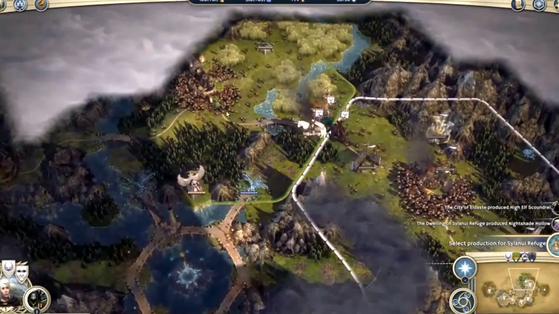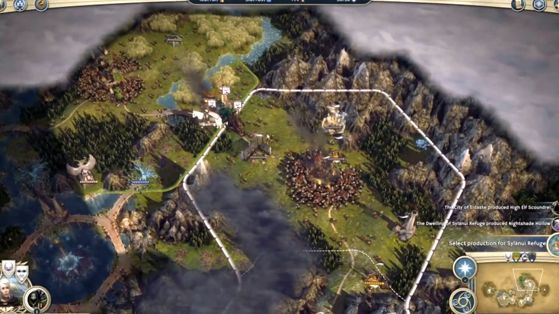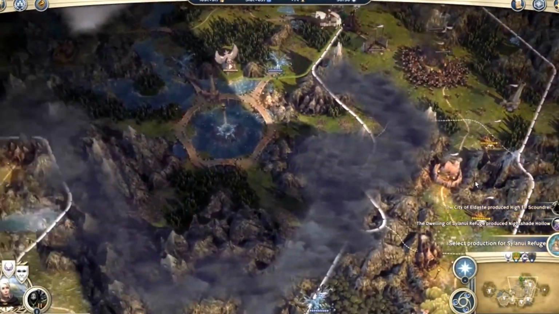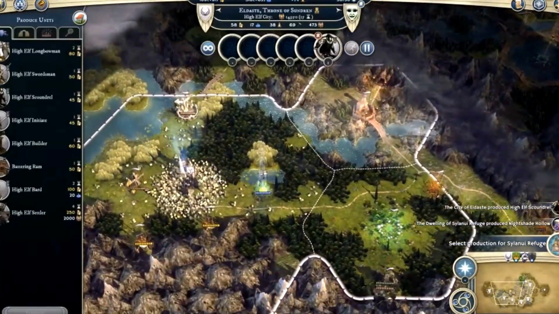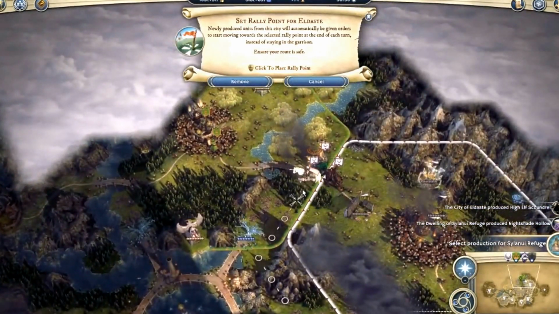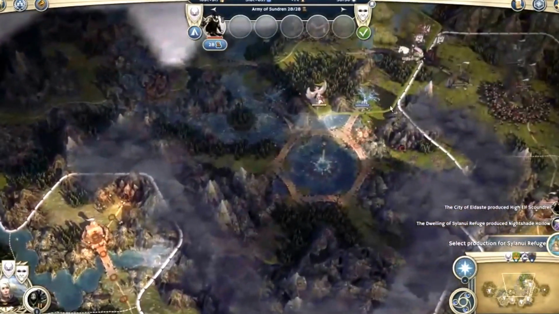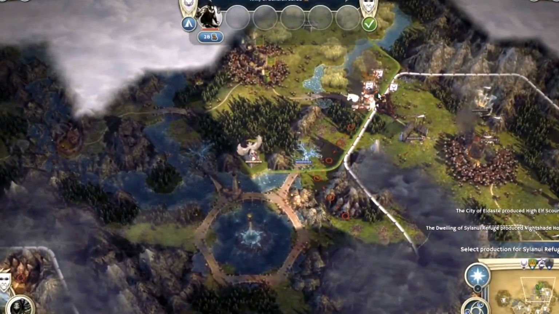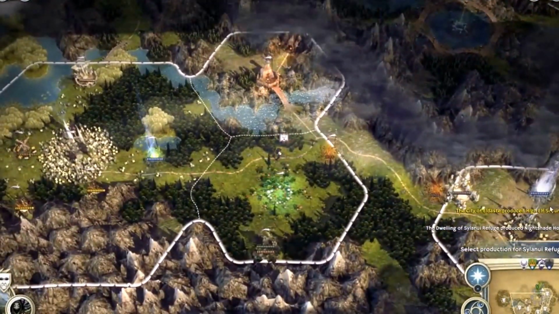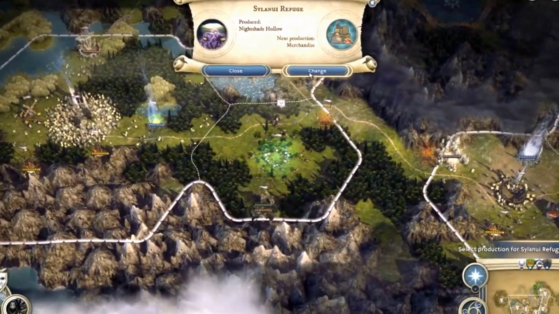Let's see if he does anything. No, his go's already finished and he hasn't moved that defending force. We now have a Scoundrel. What I'm going to do is set the rally point of this city to our armies up here. And we'll get this Scoundrel on his way up here as well. Nightshade Fairies.